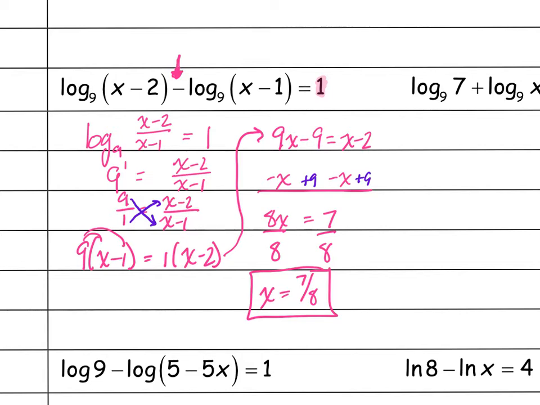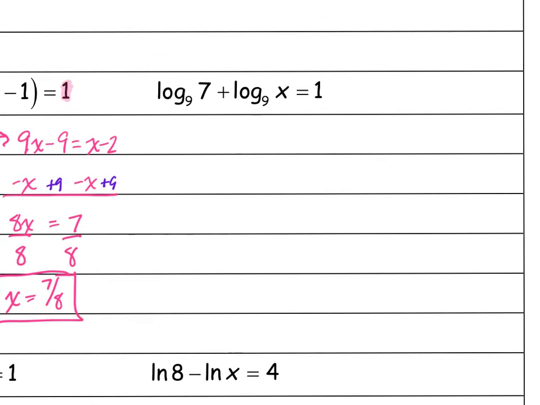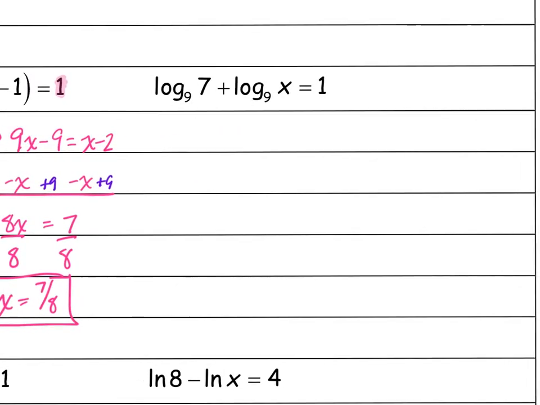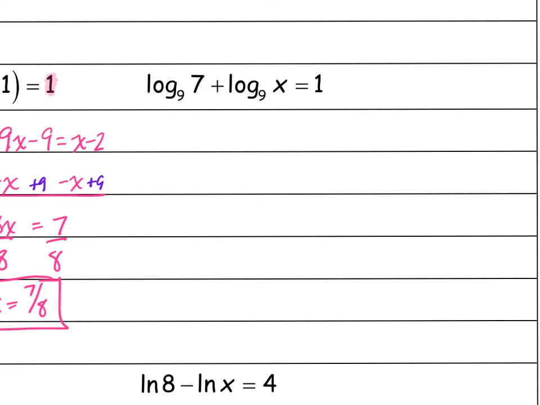So now we're going to move on to the next problem. We're going to do the same thing, except maybe a different property. We don't know. We'll just have to look at the problem and see what it says. Well, this one says plus. So what does plus mean? Who can remember what plus is? Plus is times, that's right.